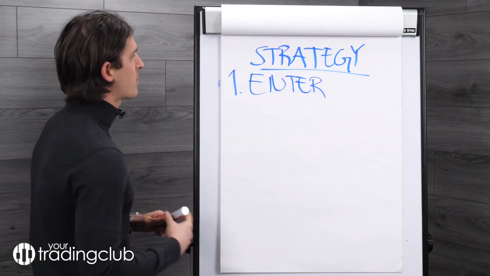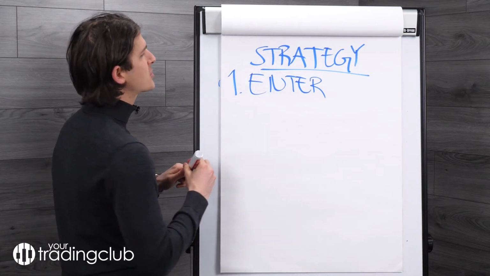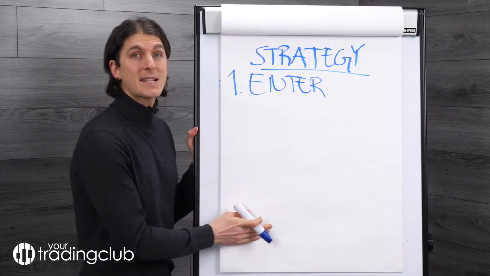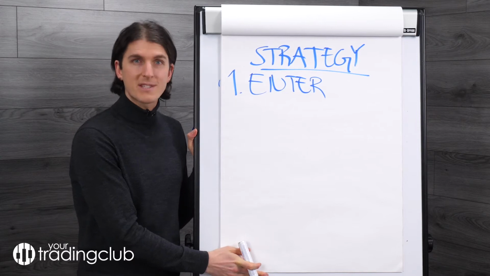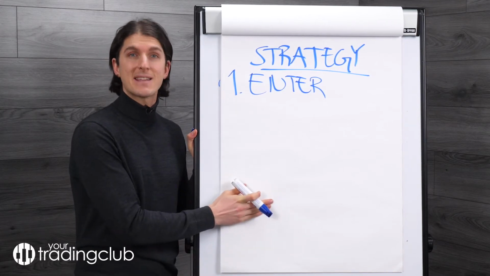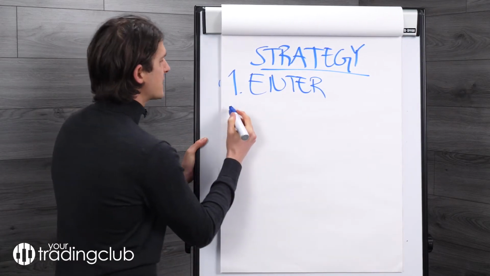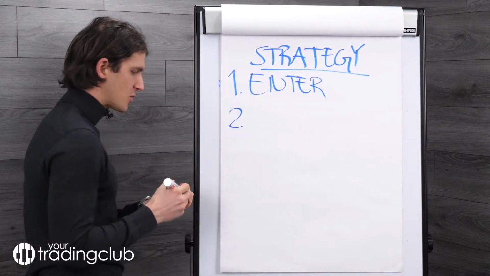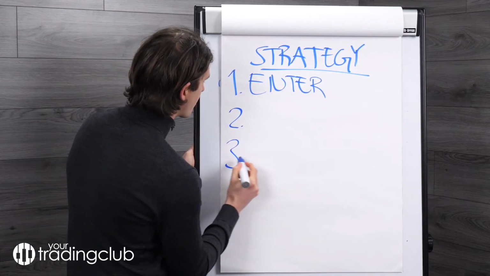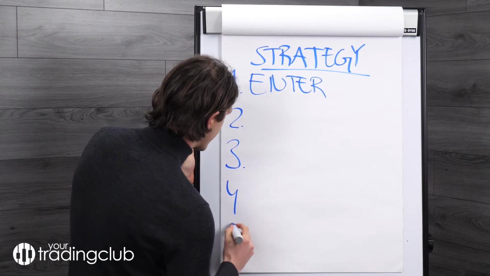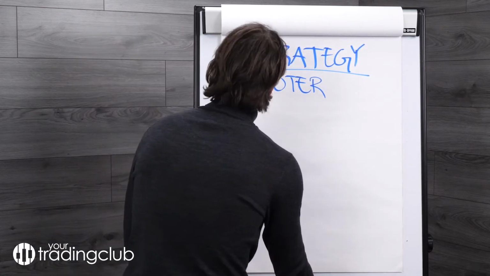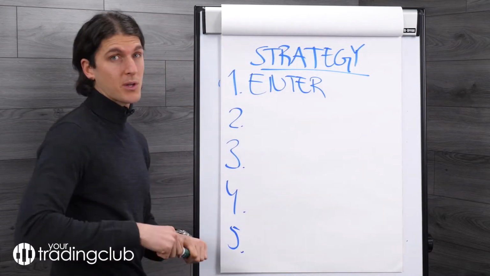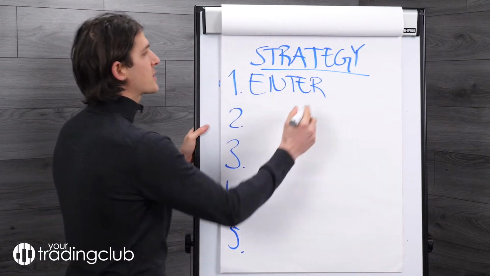So in the stock market, in any market really, you need to know where to enter beforehand. In the next video, we're going to look at a real example of what you need to be looking at and how this applies in a strategy. And you need to know the following as well. So we have 1, 2, 3, 4, 5, right? Make sure you write these down. These are very important. I'm just giving you the framework here, and then we're going to dig deeper into it. So you need to know where to enter.